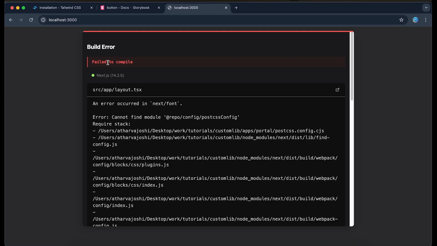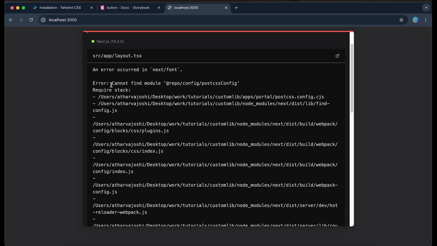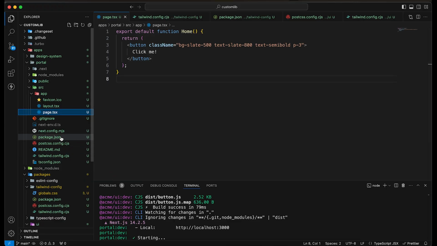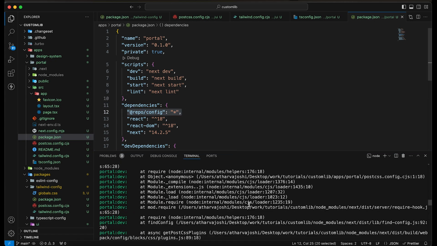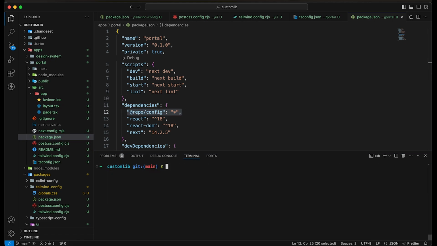Let's head over. You can see we have an error, cannot find module @repo/config/postcss.config. Actually, we have missed one step, that is npm install after adding the dependency here.